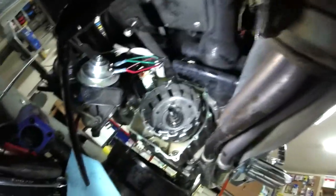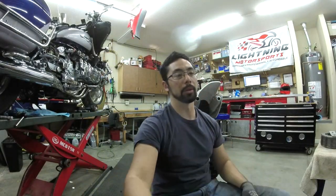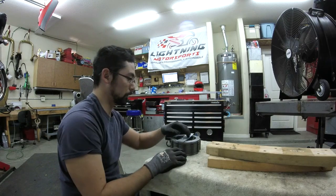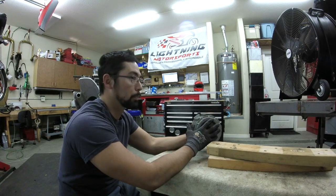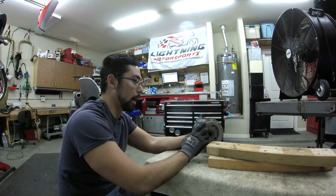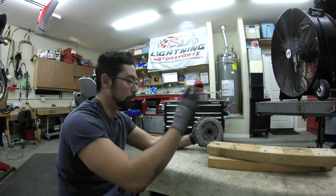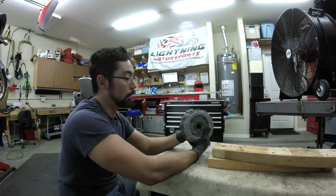With these flat sixes, the clutch is down here. What you're typically seeing in the motorcycling world is a side cover — pull it off after you drain the oil and start pulling all the plates out. But the way this is designed for these 1500s with flat six motors is that the clutch pack has to be assembled prior to actually putting it up into the outer housing, where you'd typically just put it in alternating plate by disc. With this design, you have to assemble it completely and then pop it in there.